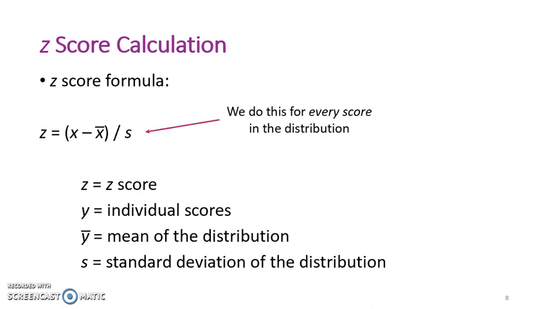This formula shows how we can convert raw scores into standard z-scores. So let's say that we have a set of scores on a variable x. The formula that we would apply to our sample data is x minus the mean of x divided by the standard deviation from that sample. You use this formula for every score in your distribution.